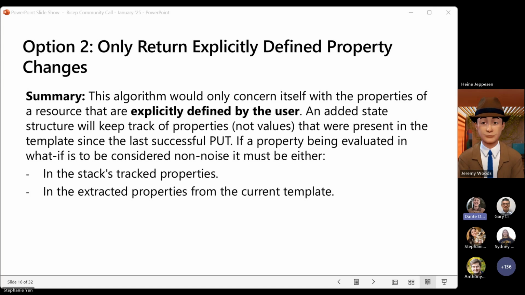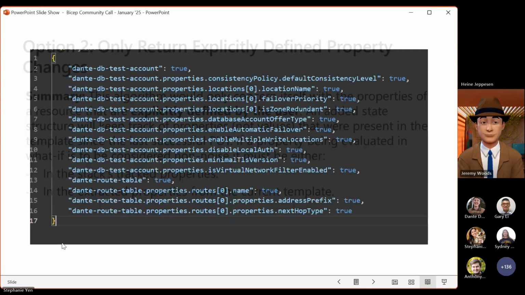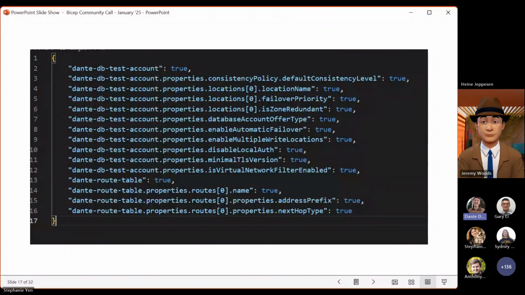So if you can change the slide. So this would be an example. You can ignore the true. That's just that we can have a map of the property to some sort of metadata information, or maybe it's just a list of property names. But it's less information, and it's a way to selectively choose and remove the properties that aren't being explicitly set. You can switch the slide.